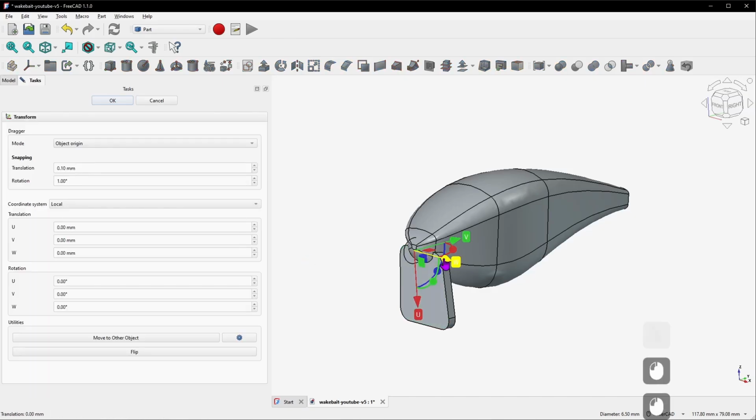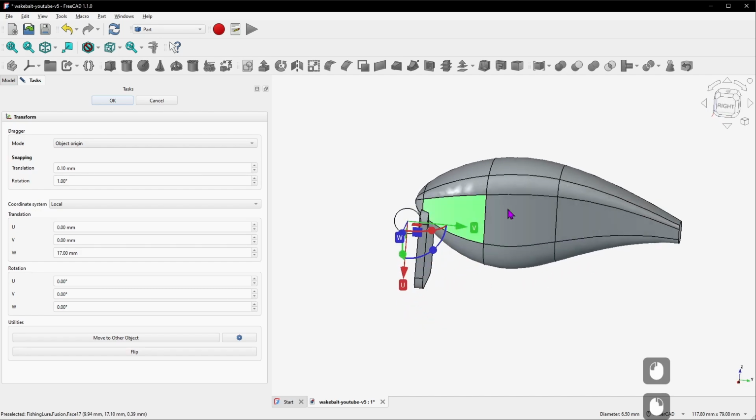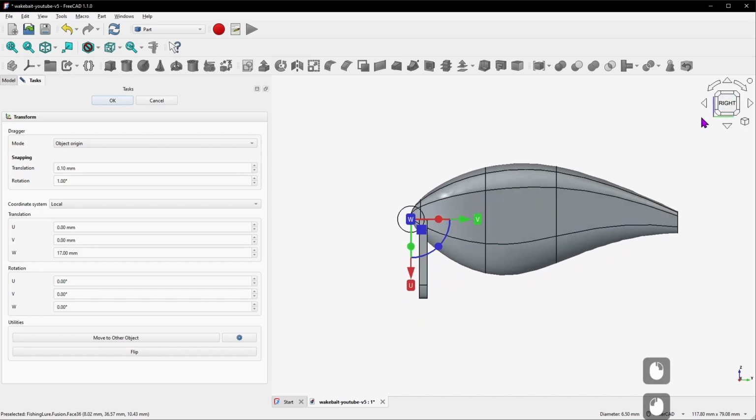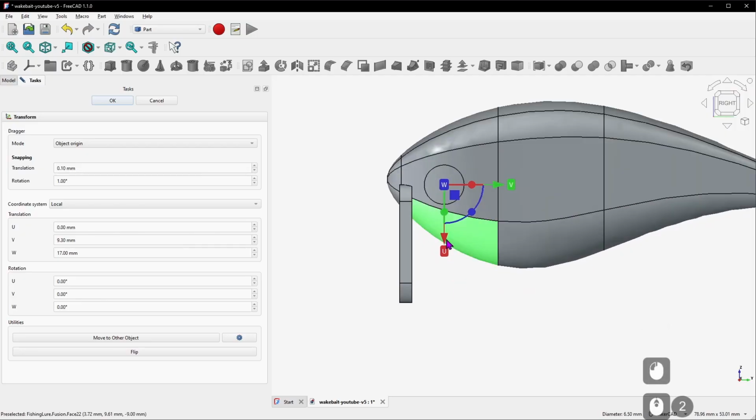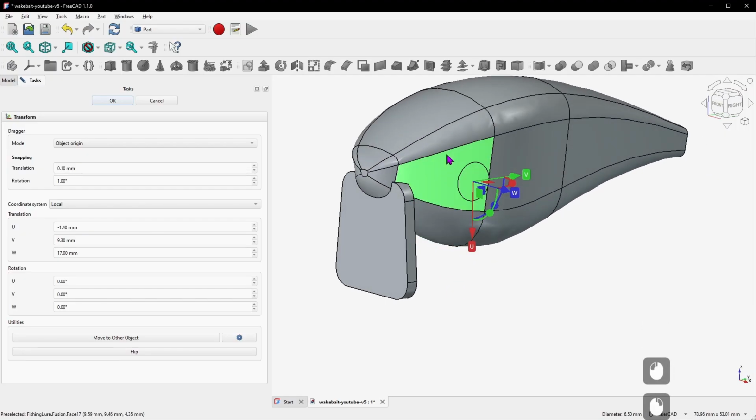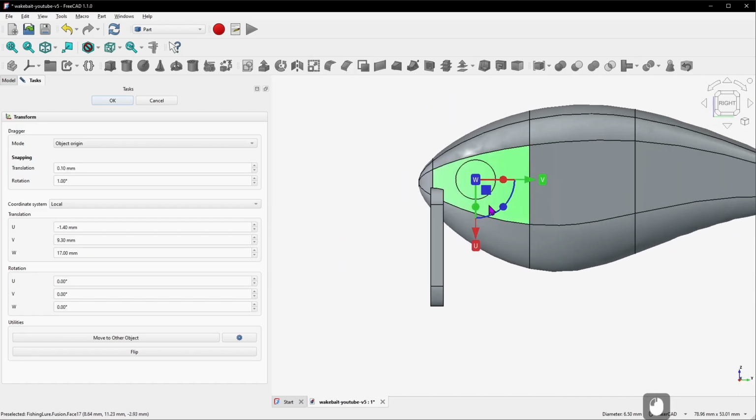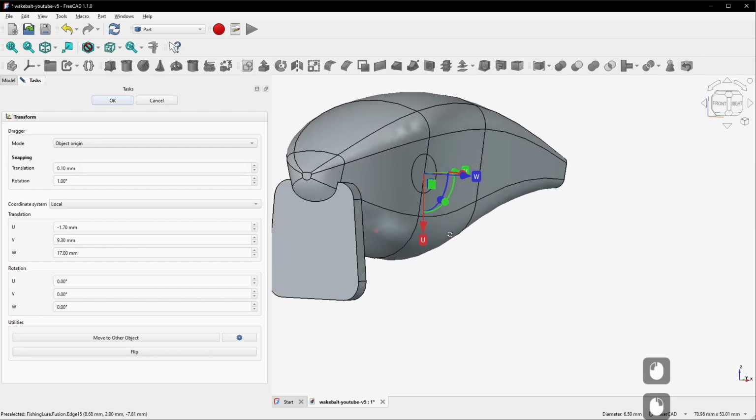The first thing I'm going to do is pull it out of the bait so we can see it. And then I'm going to get a flat right view here so I can see where the eye goes and kind of position it by eye. Now, because there's a curve here, I want this eye to sit on the flat. That just makes the cut a lot cleaner. So I want it to be kind of close to that flat, but I want to be below it, and I want to be pretty close to the front of the bait there, so that's good.